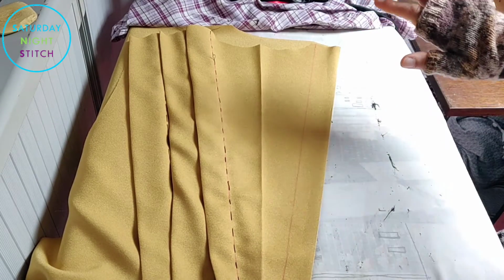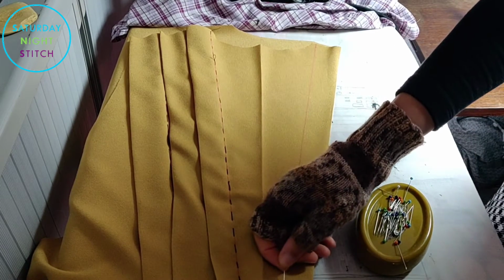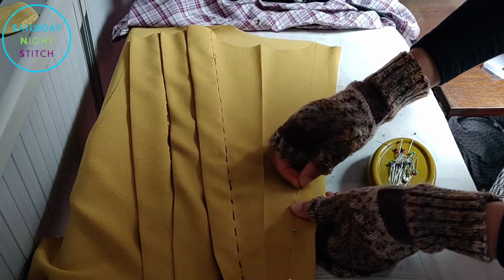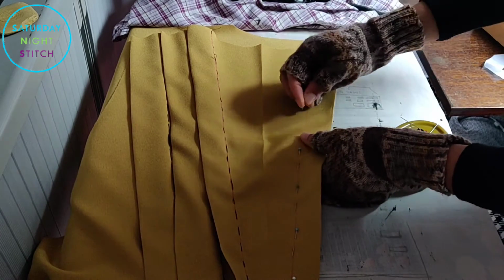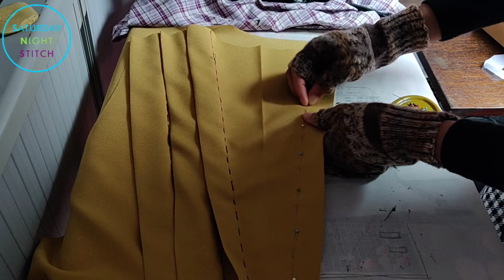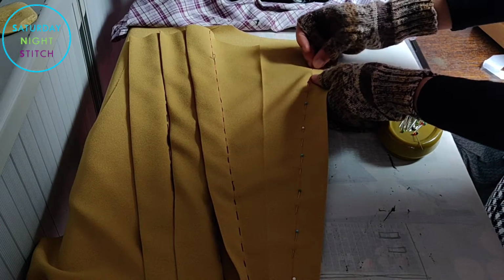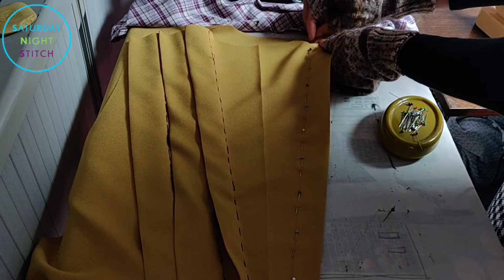Okay, and then just to make things a little bit easier, you may want to use some pins to pin along this line before you baste it. Well, I'm certainly basting it. If I were using a more stable fabric like a cotton poplin, maybe I wouldn't baste it because it can hold nicely, but because my Moroccan crepe here has got some drape to it, I can't get away without using pins for the more precise type of work, such as putting in the pleats.